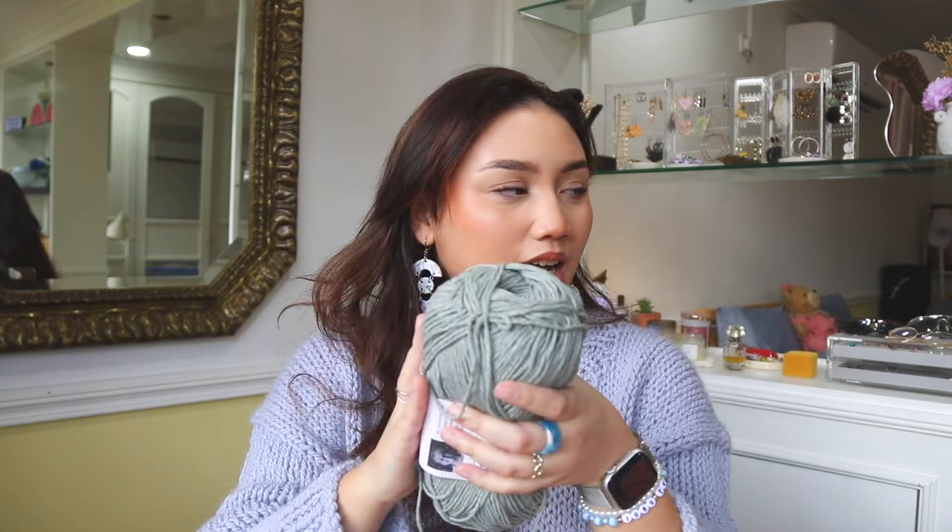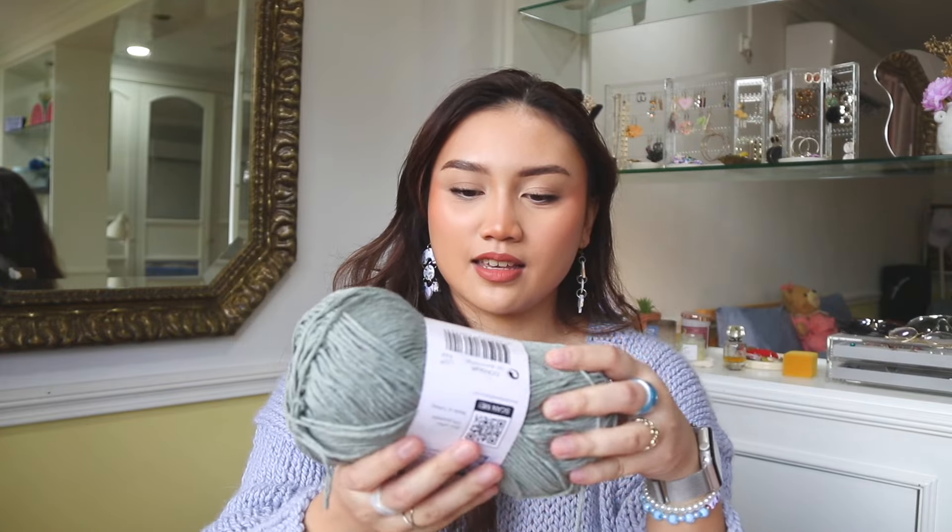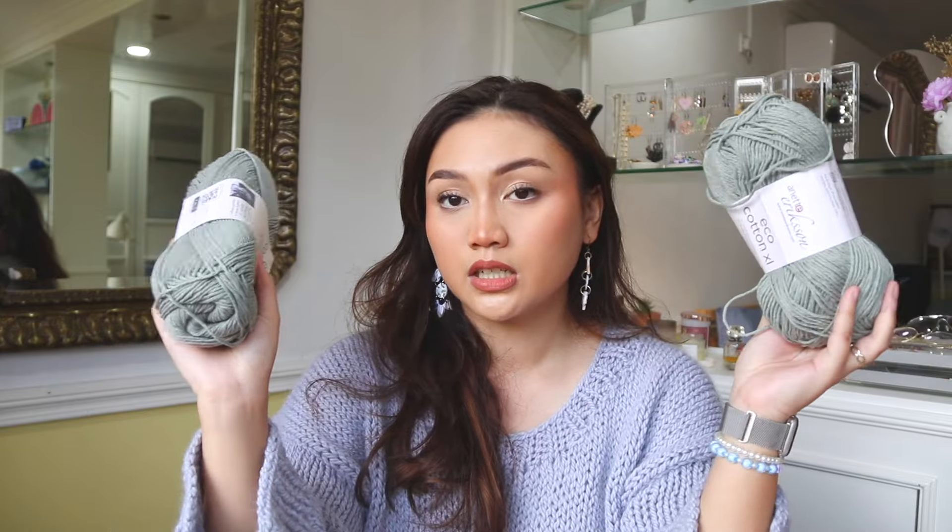I'm not sure I wear a lot of green, but this seems like something that would be really beautiful in a tank top. It is a bit rough, but not as rough as Lily Sugar and Cream. For 200 grams, that's a lot and pretty good value. I'm very excited to work with all of these yarns — I just need to sit down, figure out a design, and knit it up. I always have ideas but only one pair of hands, so the yarn stash is slowly building. Let's continue with the last yarn.